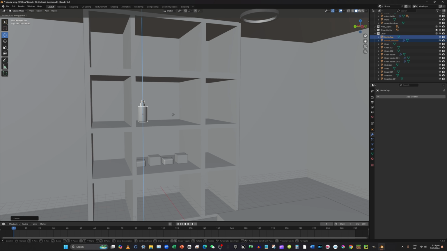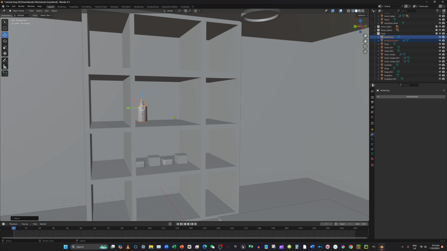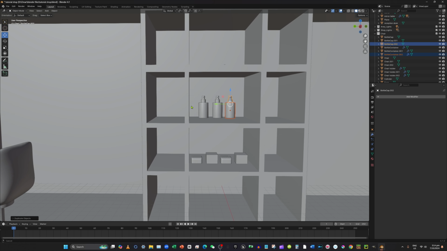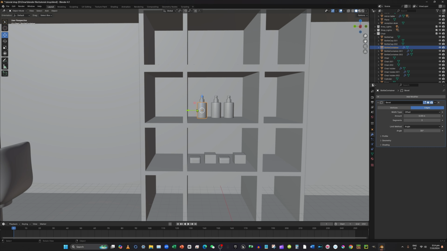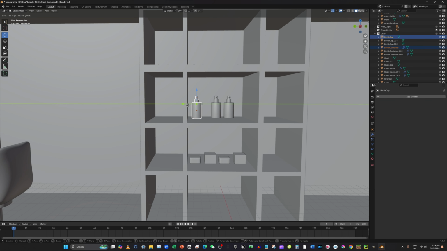So like, yeah. And then we can Shift D, Y, Shift D, Y. Okay, so the centering is not that good, so we're going to move it here. Okay, select this bottle cap. Select the first bottle and the bottle cap, and then we can move it here.